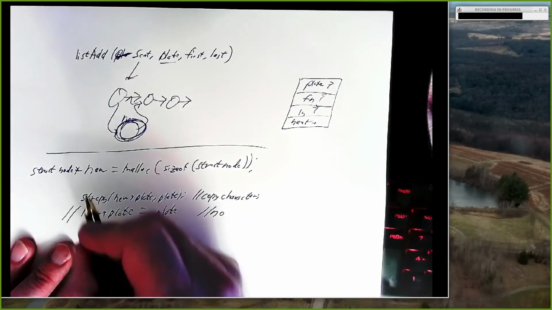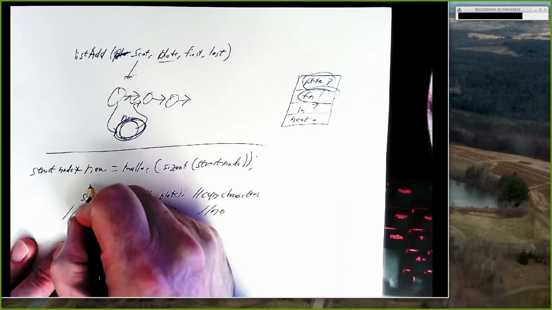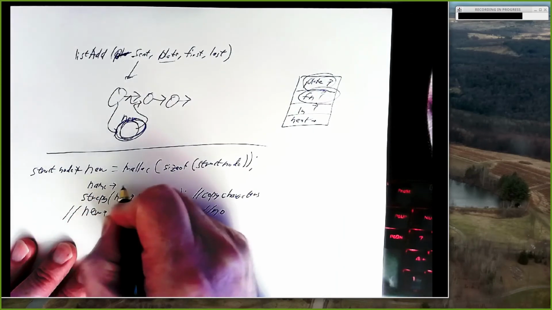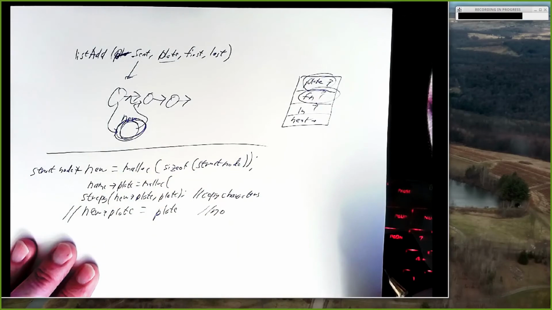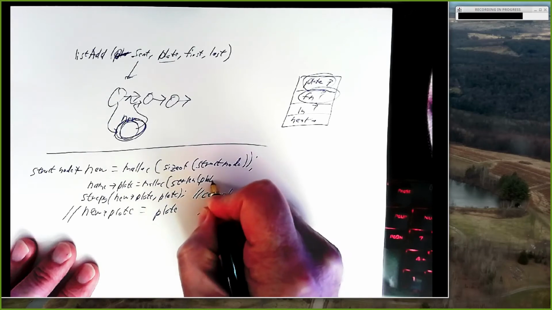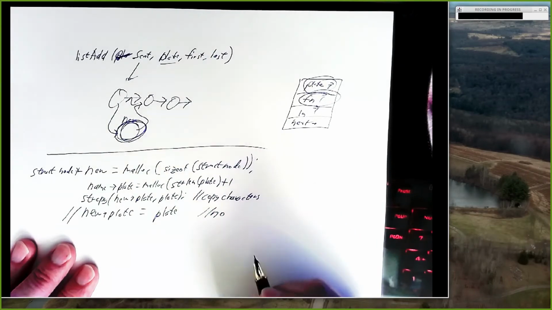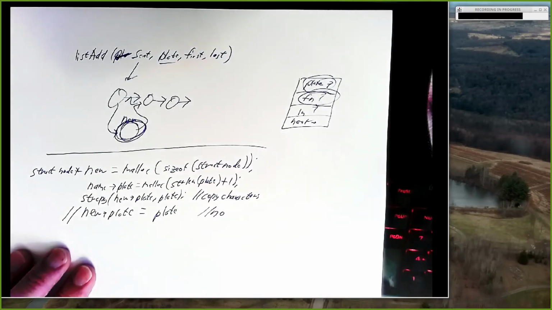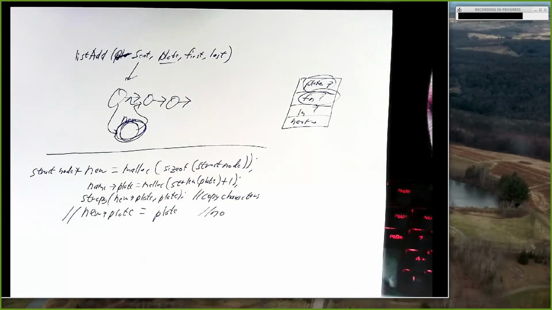So what you want to do is, before you use name arrow plate, we want to do a malloc. And how much space do we need to store the plate? Well, it depends on how many characters are in this string. So string length plate. And then you need to add one more for the null terminator. And so now you've got enough space to store your plate plus the null terminator. So do that malloc, and then you can do the string copy. Does that make sense?